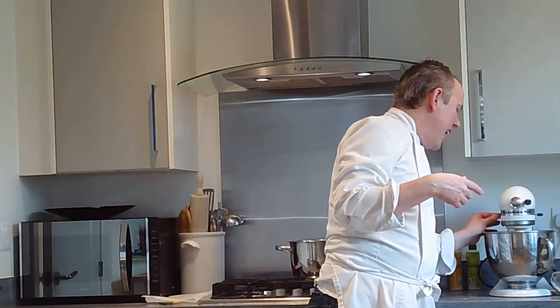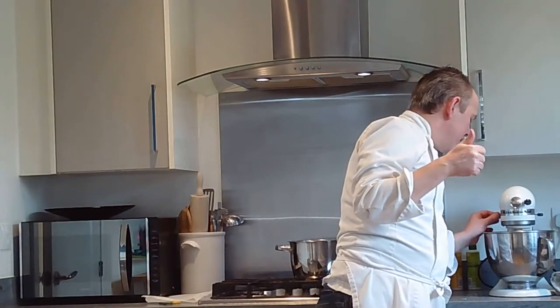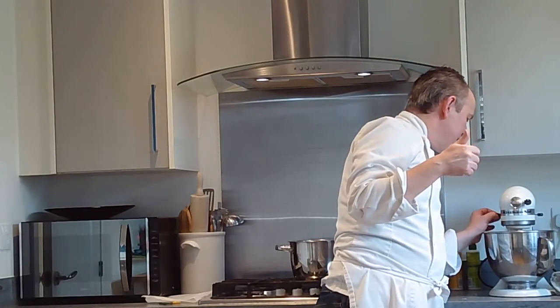And that is my egg all combined. I'll show you now. I'm really beating it now. Well, I'm not, but the machine is. We're really, really beating this one, so we get loads of air in it. Look, it's the air and the steam that's going to make this expand and get big choux pastries.